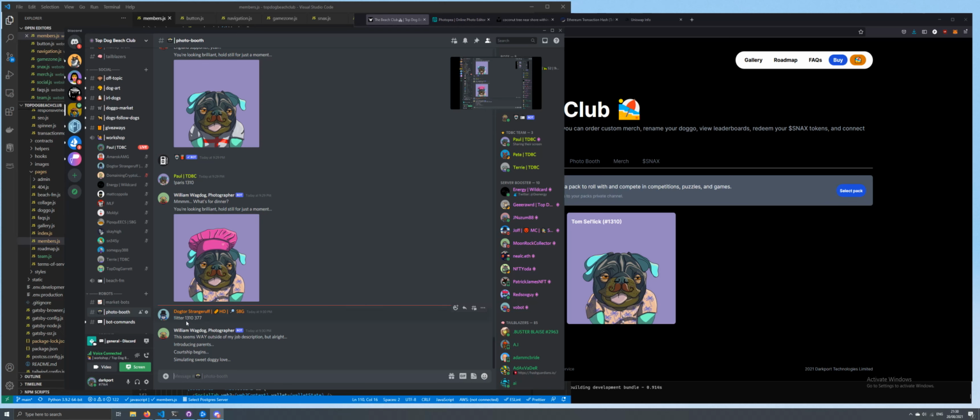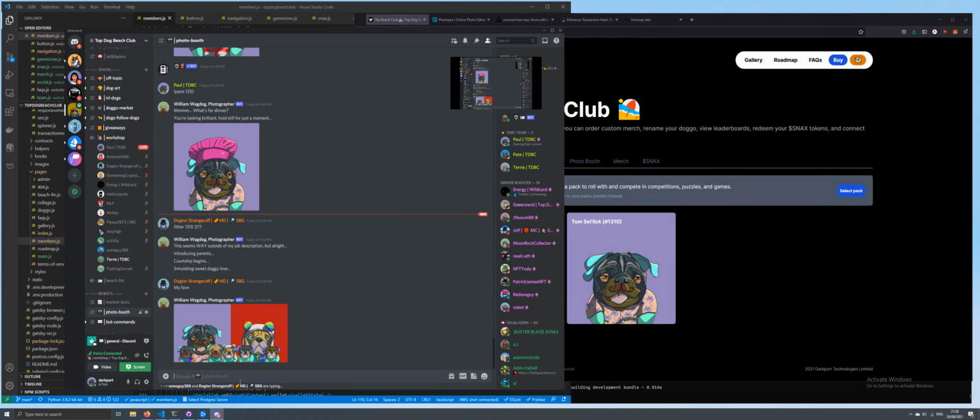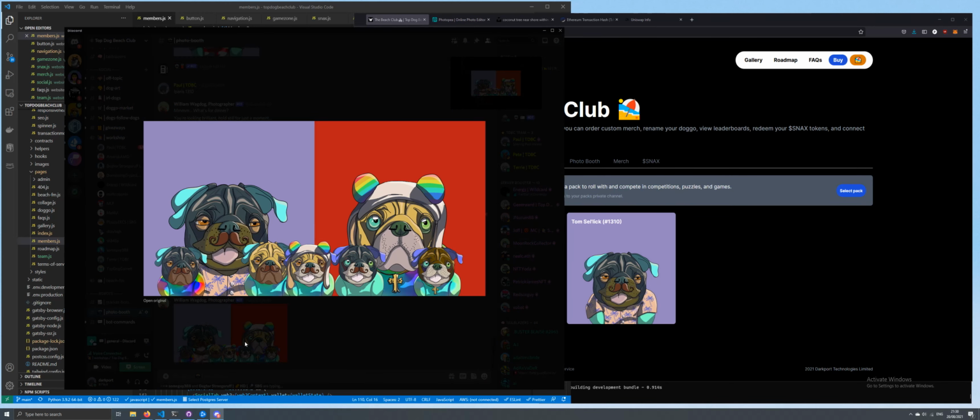So you can create a litter of your dogs. I think it just minifies them. It mixes their traits as well. Oh yeah, it does. I've seen that. Does it take some time? It's taking about 15 seconds. So it's taking my dog, Tom Selleck, and Doc's dog, and it's created a weird mashup of litter pups. That's pretty cool. It is really cool.